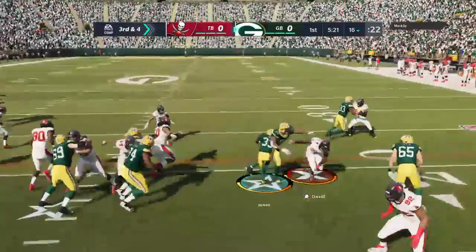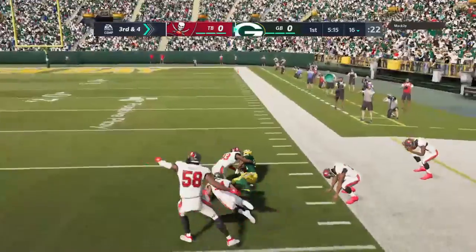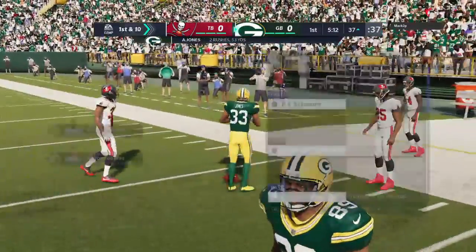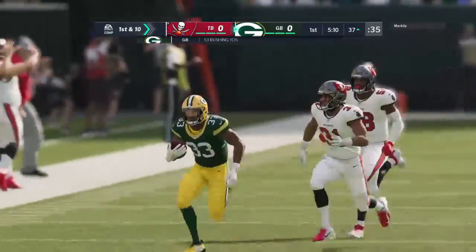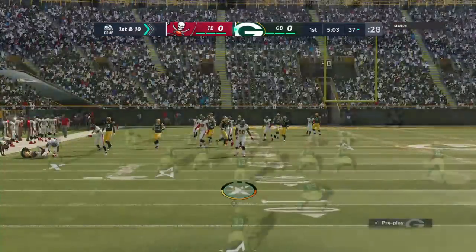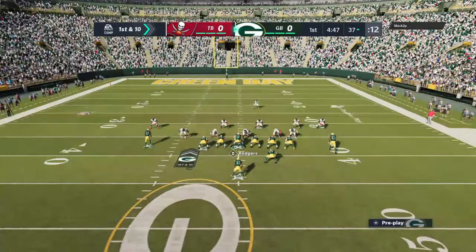On third down, here's Jones. He's got a first down past the 30. And he's going to wind up getting this all the way down to the Buccaneers' 37-yard line. A big run there by Jones. 47 yards on the ground. 10 at the 37-yard line. So how about that for a chain mover? They're all the way down inside the 40 now for 1st and 10.